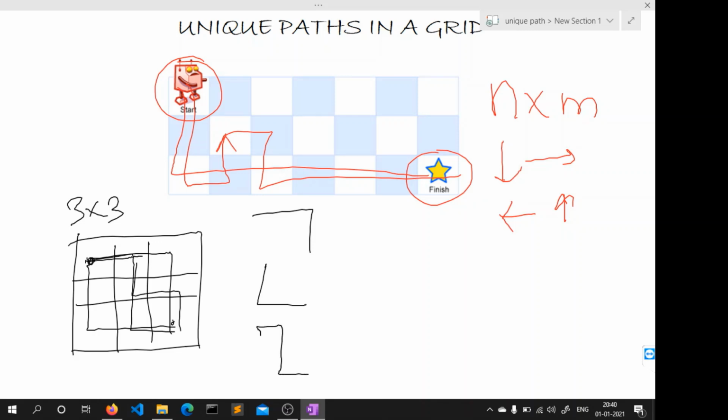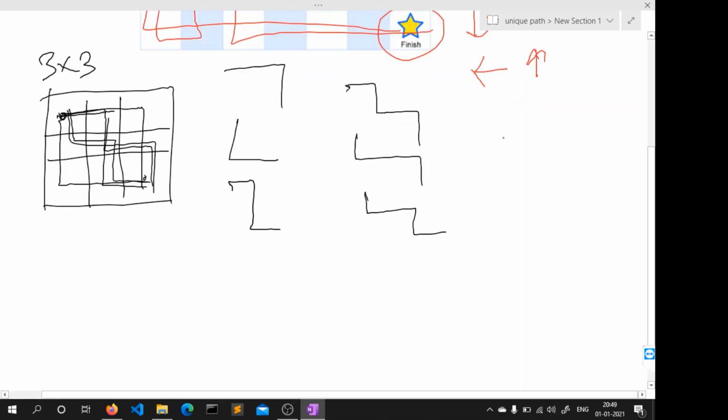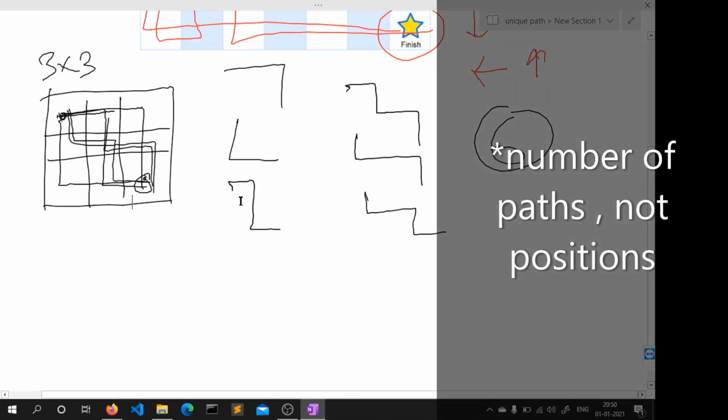And this will be one of them. And then like this one. So for the 3 cross 3 matrix, there are totally 6 possible ways of going from this position to the end position. But how to compute the number of paths?